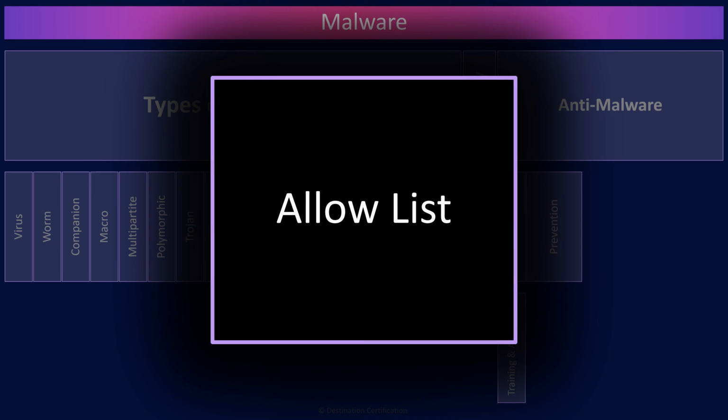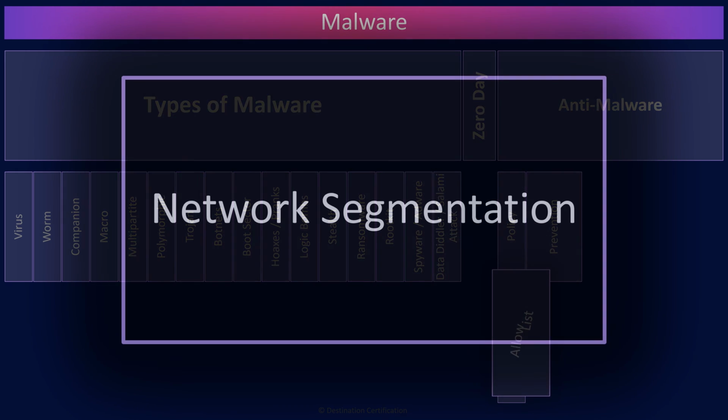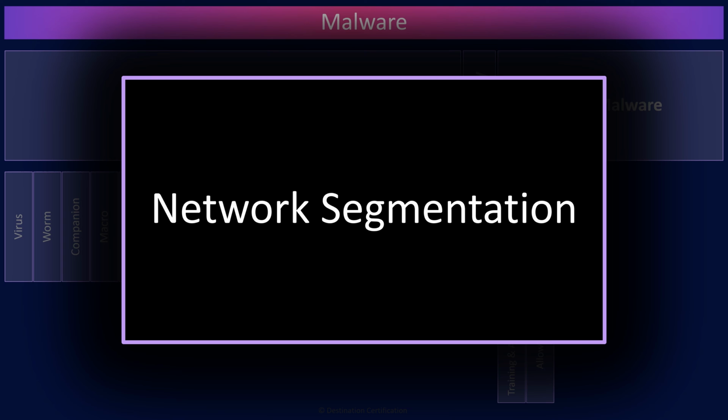One method of doing so is allow lists, historically referred to as whitelists. The idea here is we create a list of programs that are allowed to run on the system, an allow list, and any software that is not on the list, like say malware, is not allowed to be installed and executed on the system. Allow lists are a very good way of locking down a system and trying to prevent malware. Network segmentation is about separating our network into segments and then controlling the flow of traffic between segments, potentially preventing the spread of malware like worms.